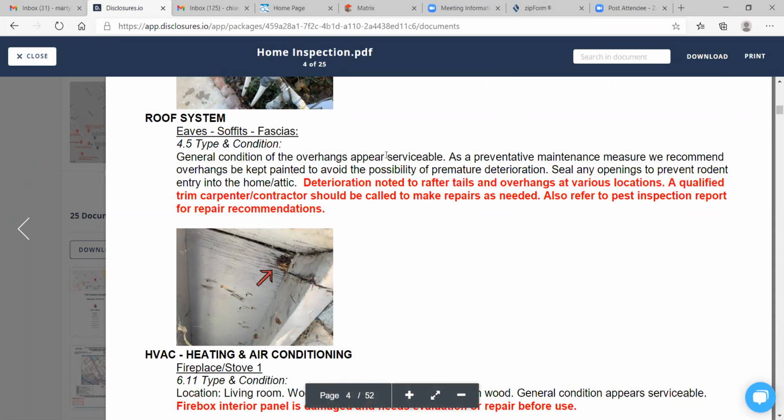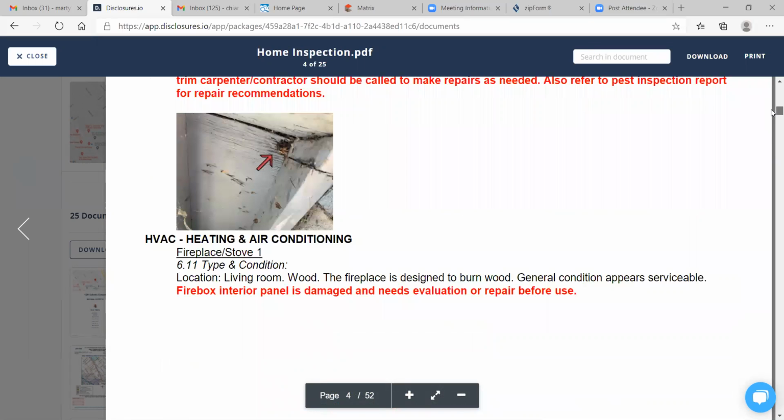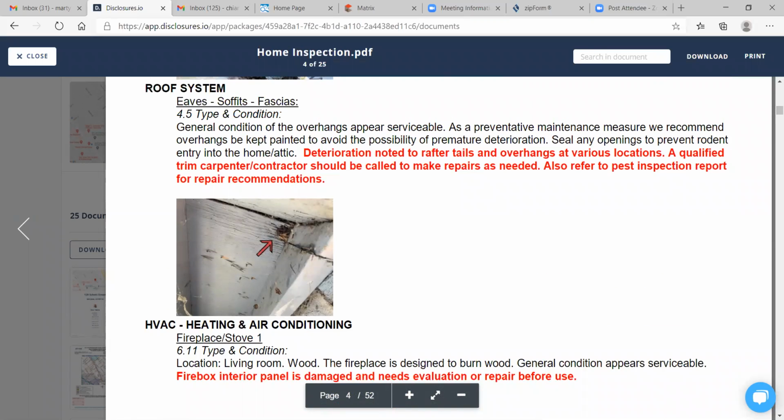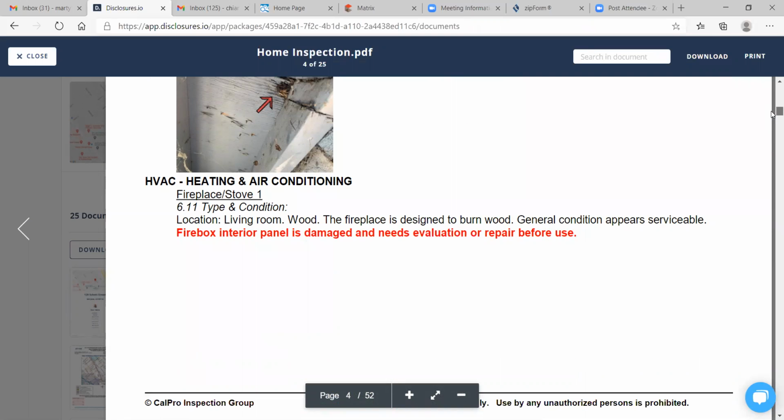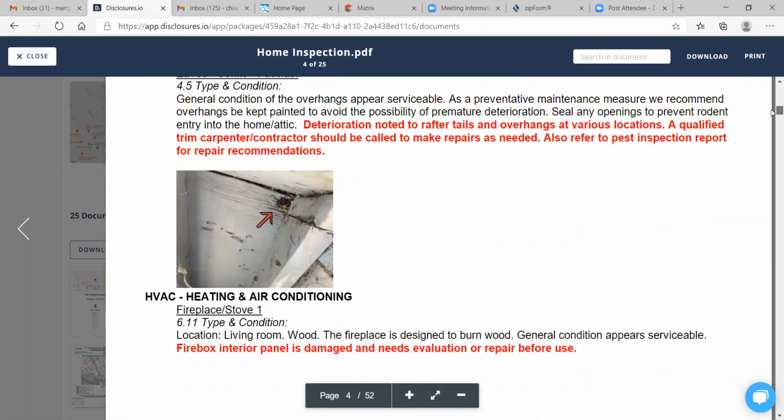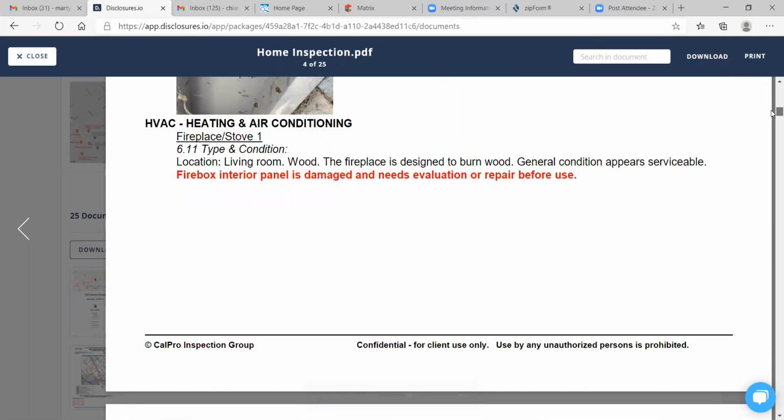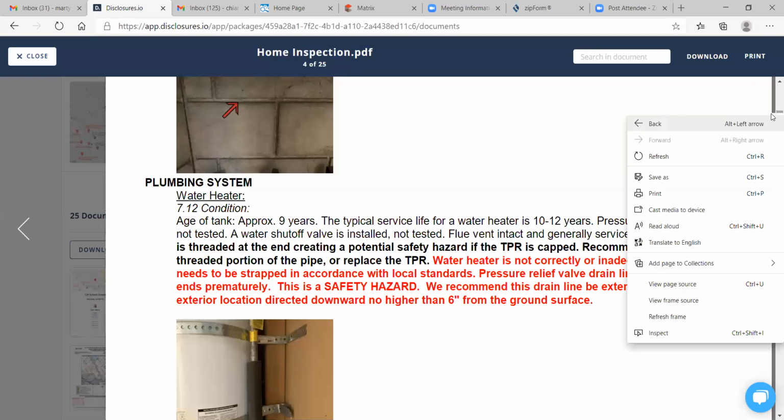This one, the general condition is overhanging, appearance serviceable. Where is this place? I'm trying to figure out, because it looked like there's some damage. Oh, this is outside the house, on the roof, under the roof. Maybe the overhang on the exterior. Yes, outside the roof structure. We do need to ask them to repair this, but it looks like they're not going to repair it. For all this, that's the reason we asked for a lower price. Yeah, that's right, because based on the report there are a couple of things that have to be fixed, inside and outside. That's why I was thinking about lowering the price so I can fix them later. The only thing that concerns me the most is the fungus and the termite.